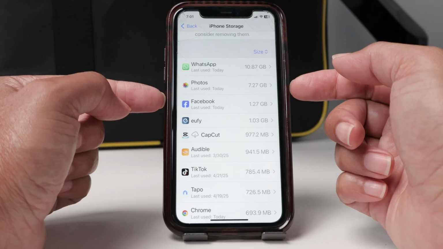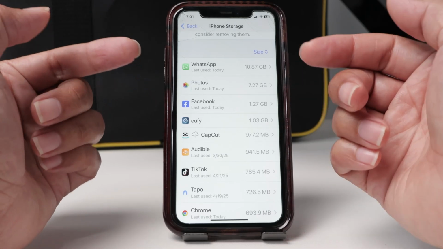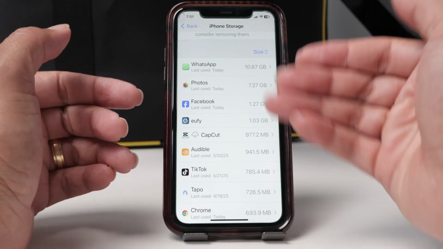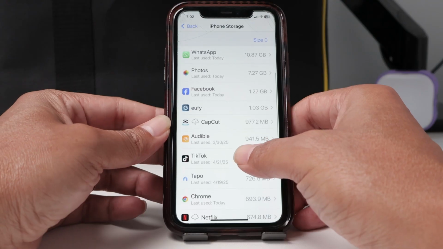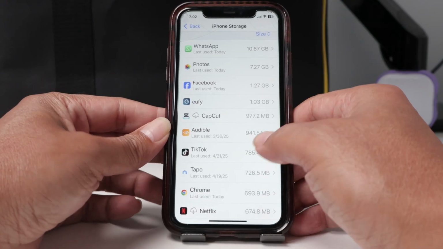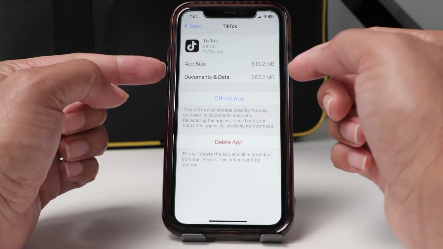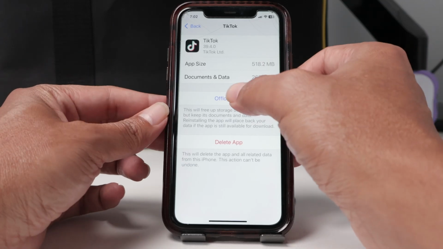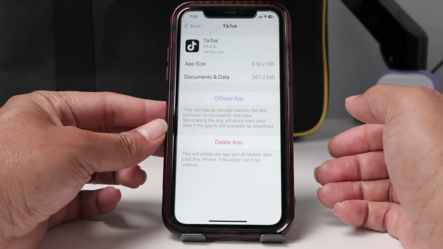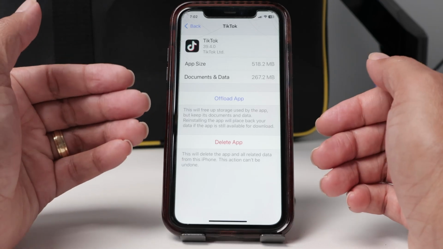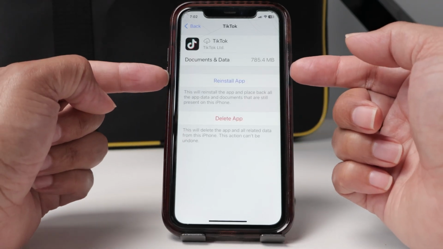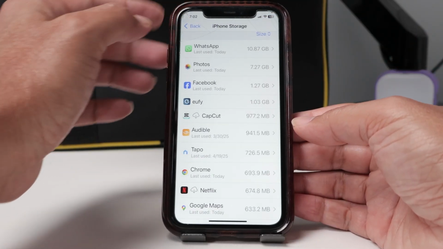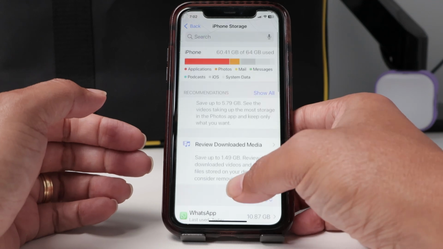So just be careful because you need to make sure that you can delete the photo or the video that you have there. So with photos, with WhatsApp, whatever, I can start deleting them and it's going to work, right? And if I want to offload an app, I just click the app here, for example. I see this one is using 518 megabytes. I just click here, offload app, confirm here. So basically it's going to offload the app and keep the data. There we go, right? Then you see the symbol here, it's offloaded right now.